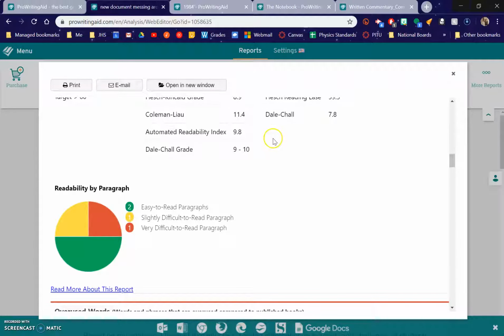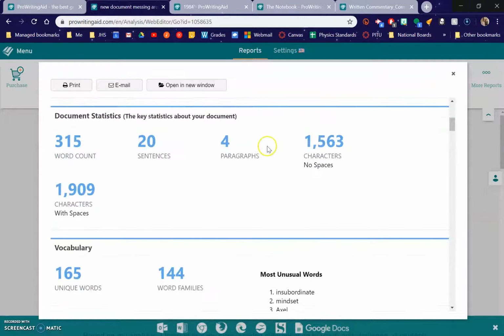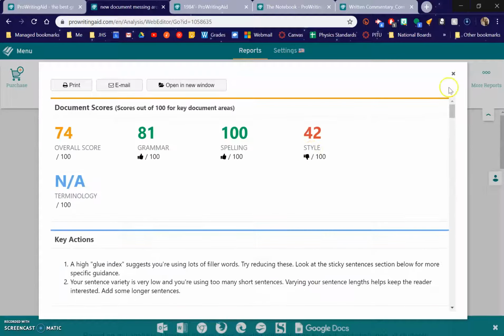So the thought is you could maybe have your students write things and upload them to this, or maybe they could just write straight into the ProWritingAid.com thing. It's actually free, but you can do a summary on anything. I did like a 13-page thing, and it showed me a summary. But it can only show you the really fancy analytics for 500 words at a time unless you pay. So the kids could copy and paste paragraph after paragraph. You could do that just because you can only do 500 words at a time.